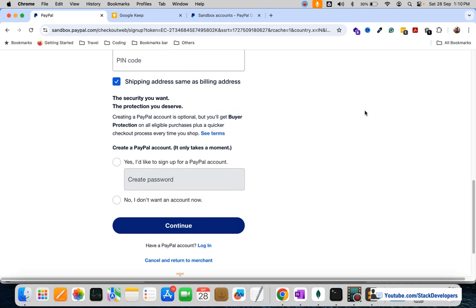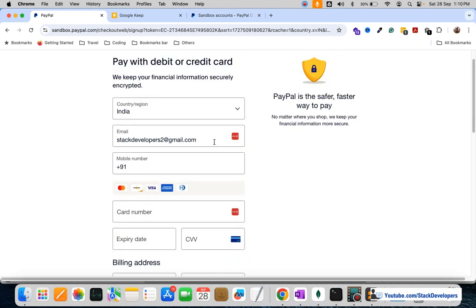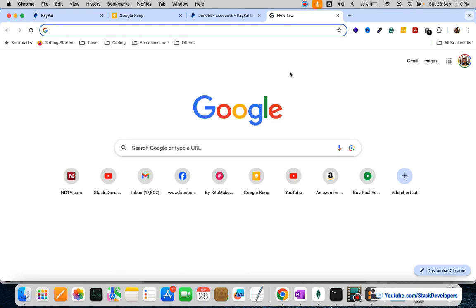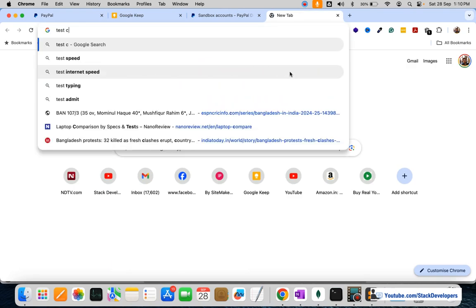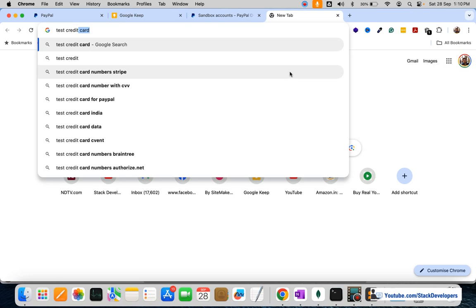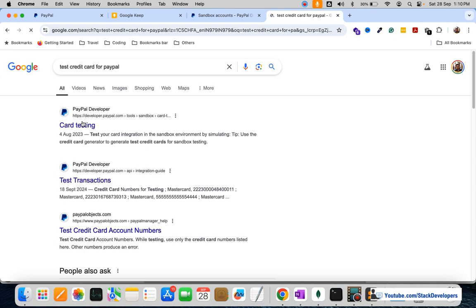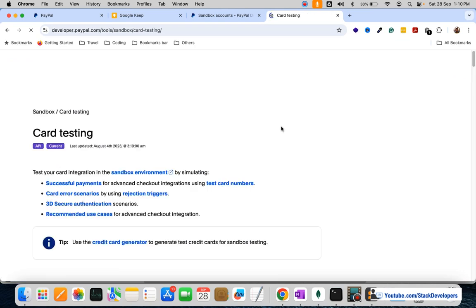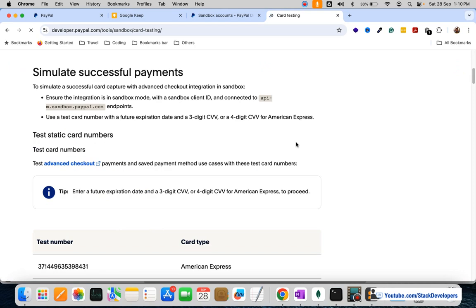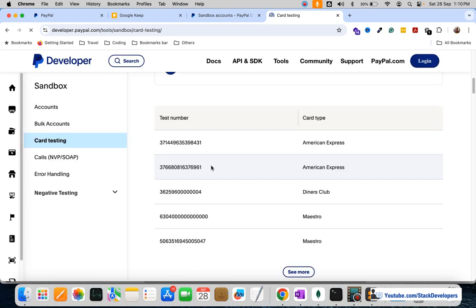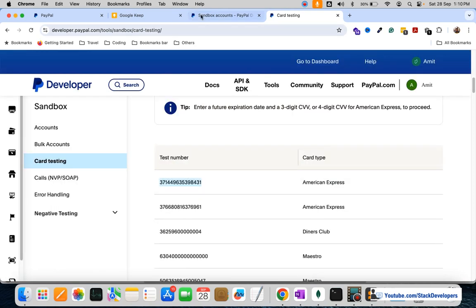Okay, so here we must get the test credit card for PayPal. I'm going to search, maybe we will get few of the cards here. Okay, we will check with this one.